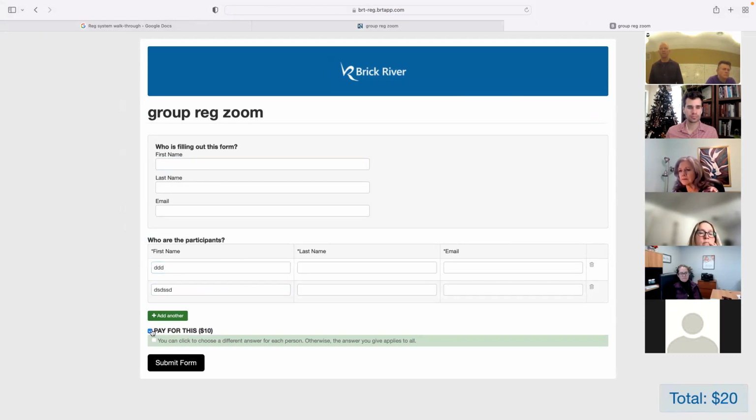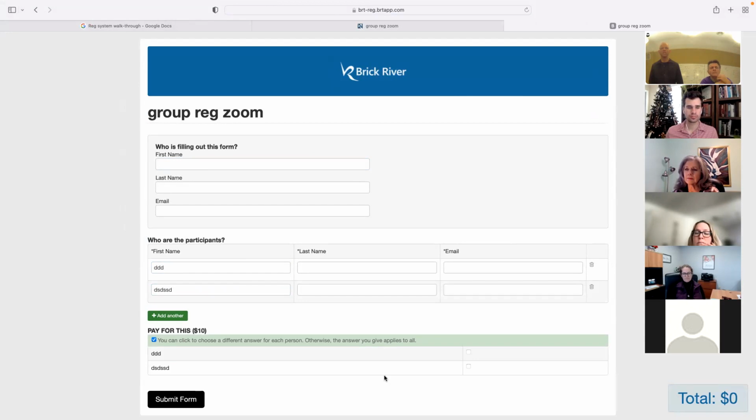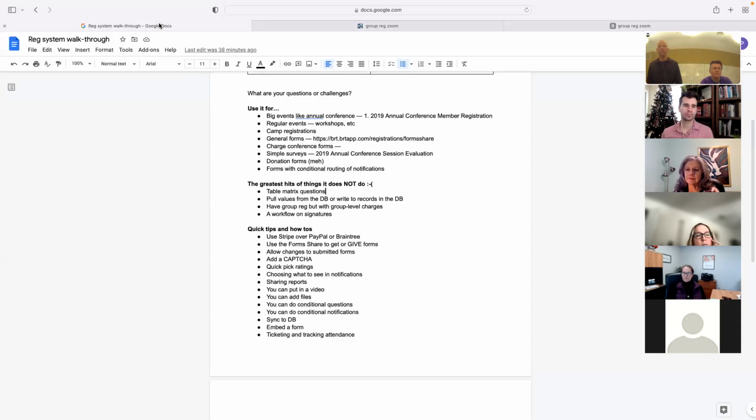You see in the bottom right, it's going to do it for each individual person, right? So just keep that in mind. So what you have to do sometimes, you have to sort of accept that fact and make things work on an individual basis, or don't make it a group reg if you don't require the detailed information of each individual participant, if that makes sense. So any comments or questions?